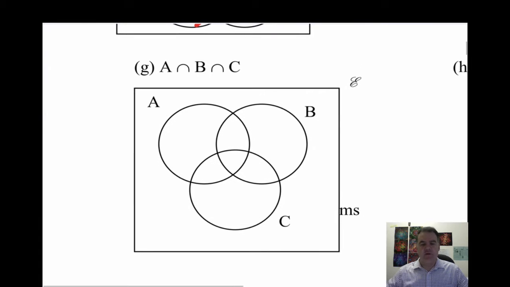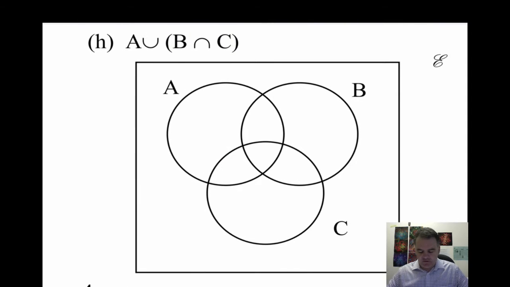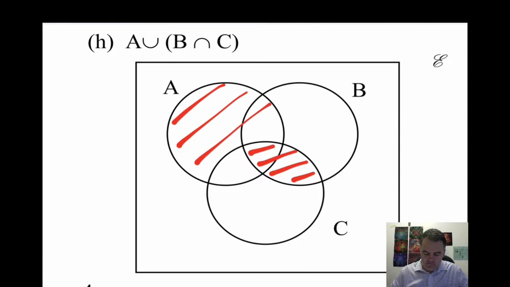The syllabus mentions 3 sets. So in this one here, we're looking for the intersection of A, B, and C, which is that little bit there, common to all 3. A union B intersection C. Okay, so B intersection C is that bit there. That's what's common to B and C. And we want to shade that with the union of A. So again, with unions, you just shade everything in A, shade everything in B intersection C, and that is your set that they're after. Okay.